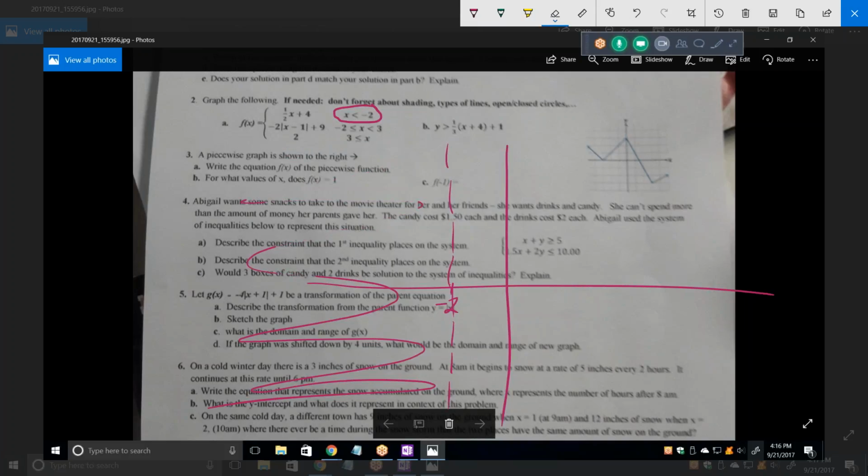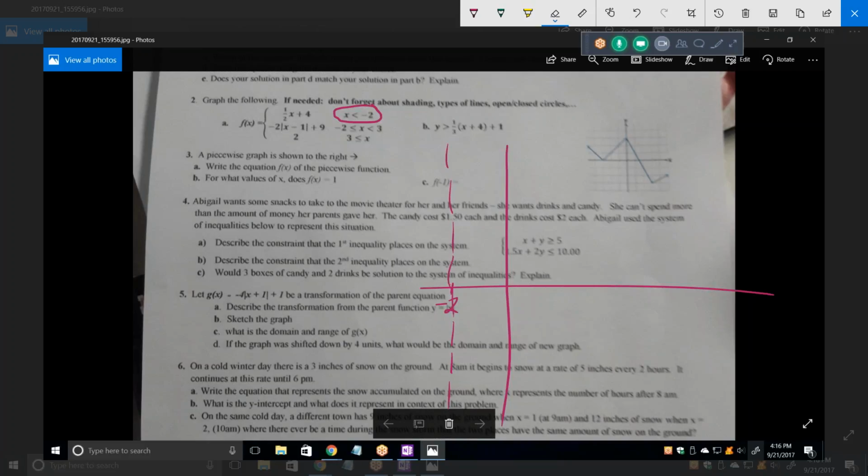1/2 x plus 4. Now, notice that I'm not going to cross the y-intercept, right? I can't really start at 4. I could start at 4, draw the line, and then erase the part that doesn't belong. That's not really the best way to do it. To figure out where we're going to cross this dotted line, plug in x equal -2. I'll show you. Into that equation right there.